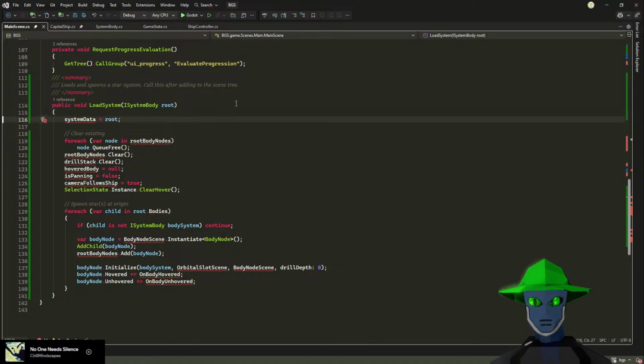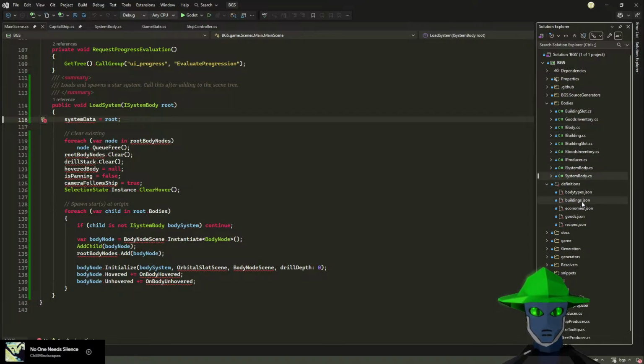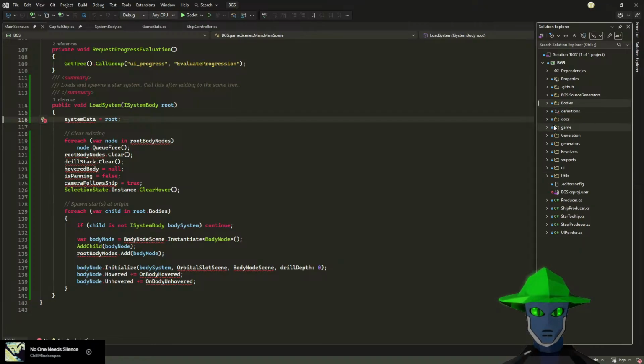Yeah, this one loads a single system. It should load every system. But that depends on my definitions of the game. Why are you gone? Generator, generation, nope.